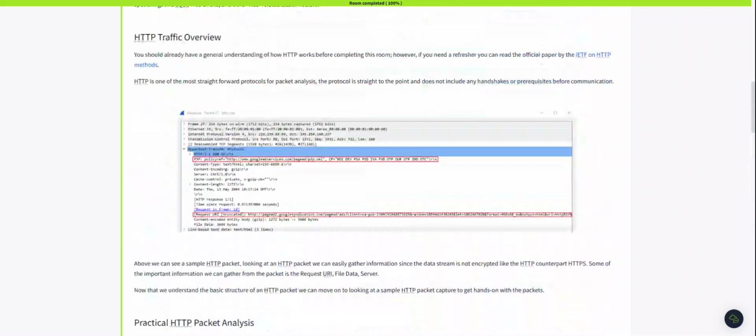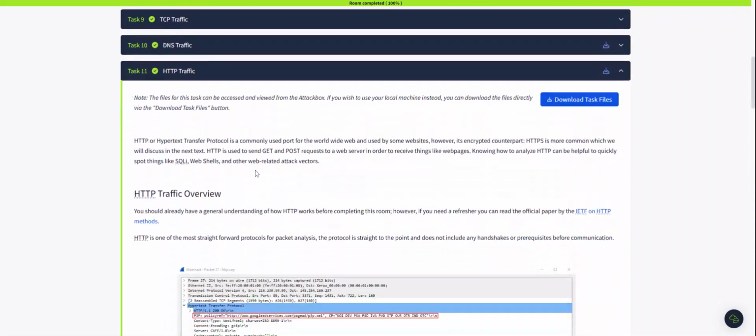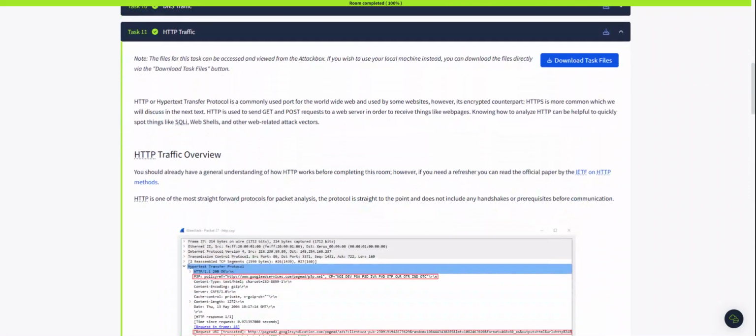Next is the HTTP traffic, which is what is used to access a website, but it's less secure because it has no S. You get GET and POST requests because it is web pages.